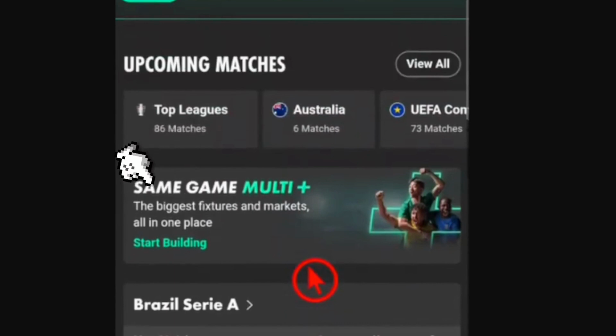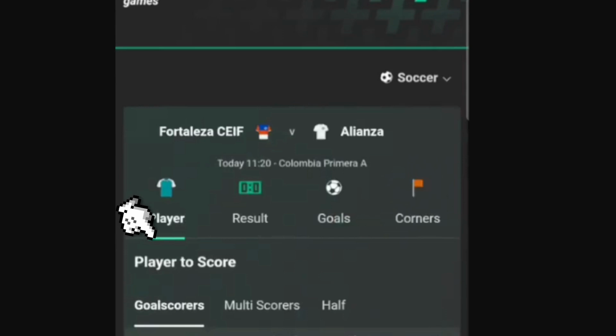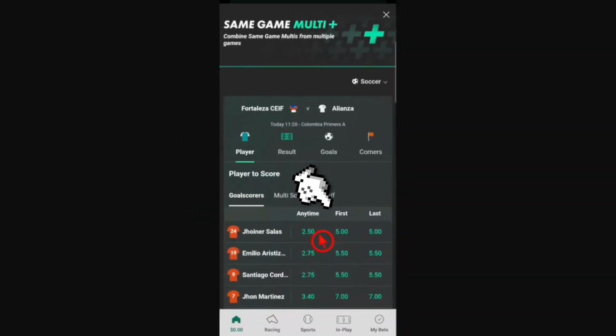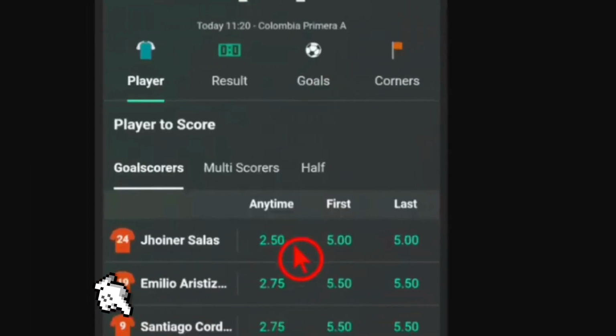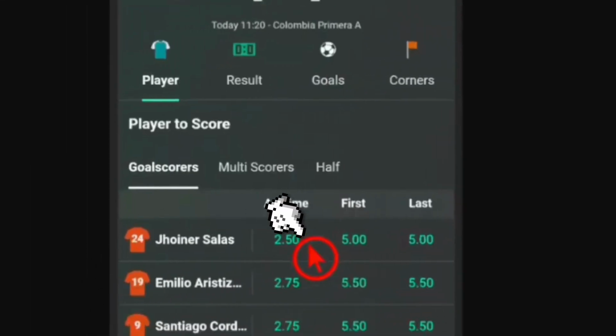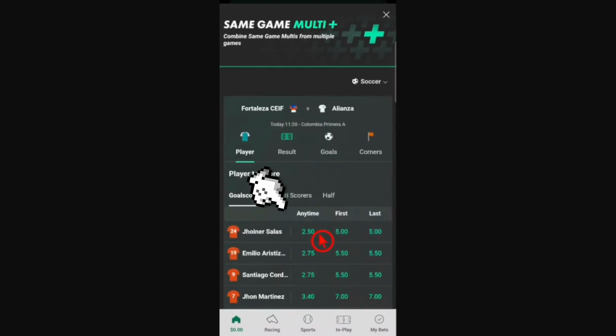From this very point, we are going to proceed by clicking directly on this interface, and upon doing so, we will be fully enabled to set and configure all the essential parameters that are required to construct that personalized multiple bet, ensuring every detail is precisely as you desire. And well, that's basically how it works. It's pretty easy.